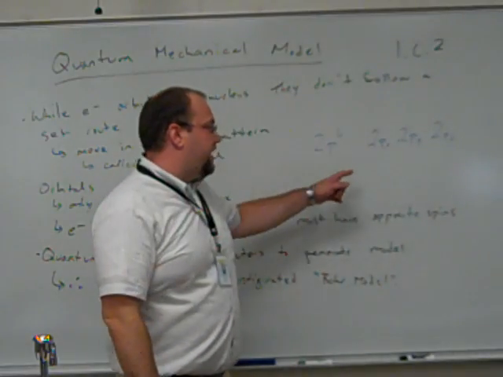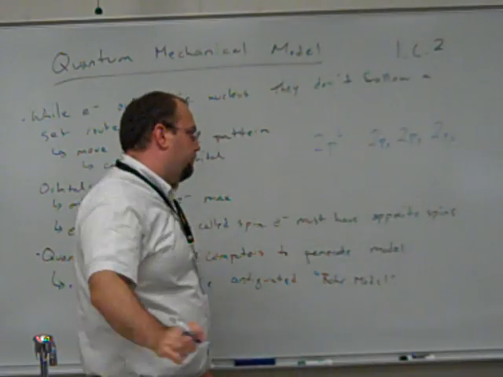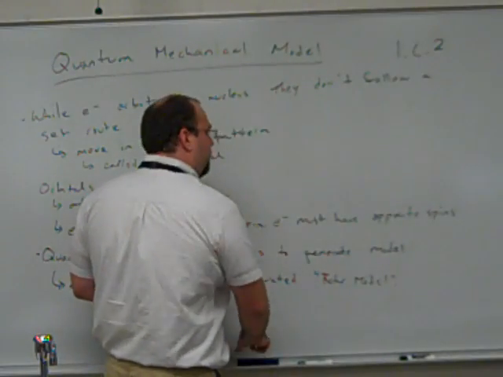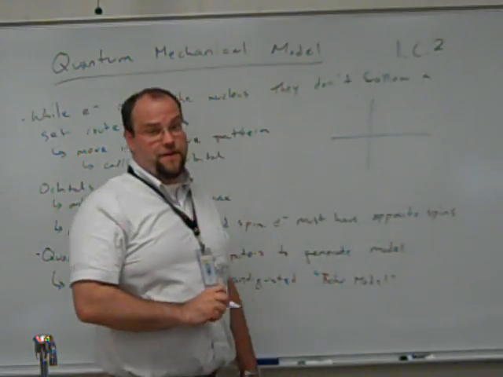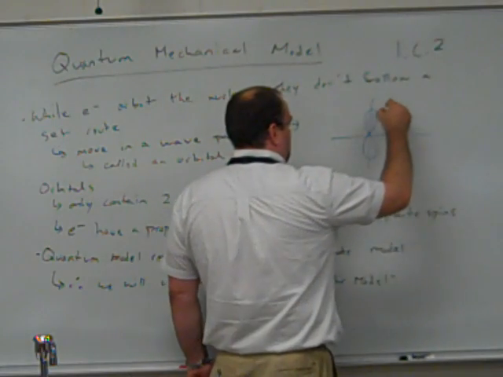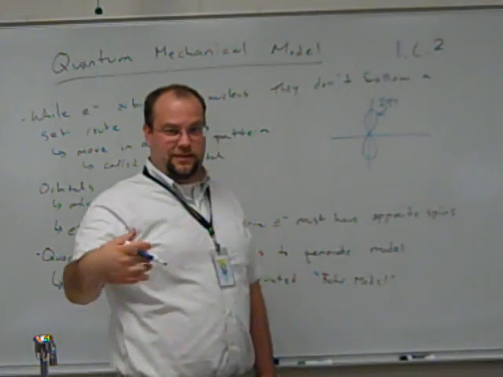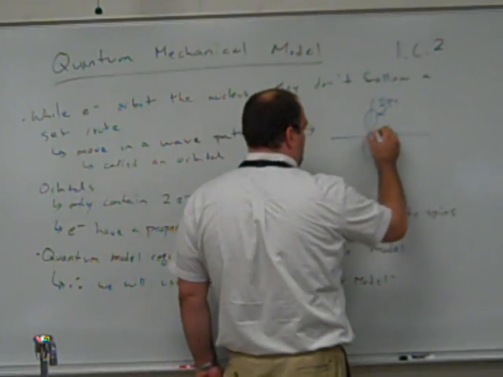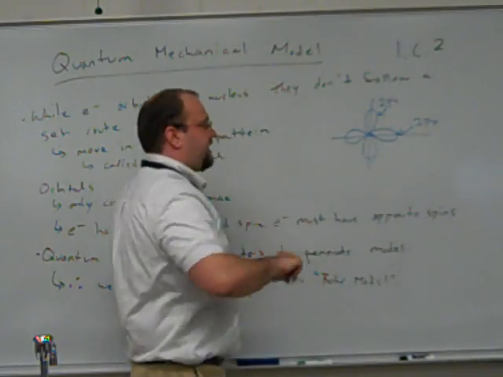Now hopefully with x, y, and z, you're thinking, whoa, wait a second, I've seen that combination of variables before. It turns out that those are the axes that those orbitals are found on. I'm only going to draw 2 of them because I can only draw 2 of them. The p orbital is shaped like a dumbbell. This is 2p sub y. Look what axis it's on. It's on the y-axis of a graph. It's crazy. Here is another 2p orbital. That's 2p sub x. Notice it's on the x-axis of the graph.